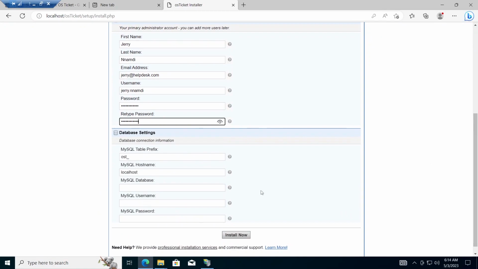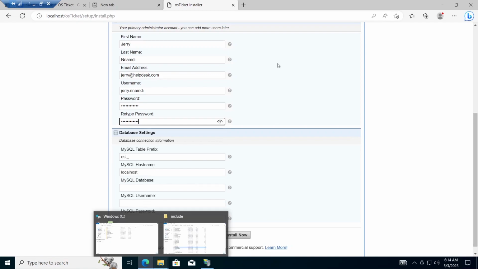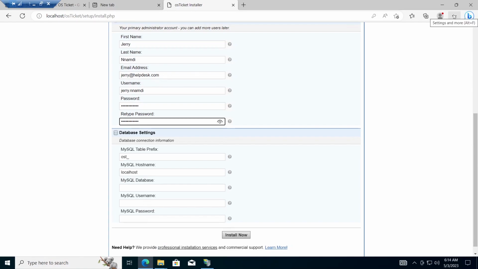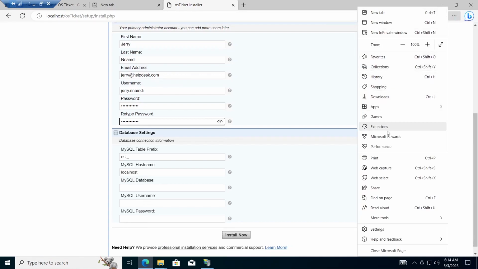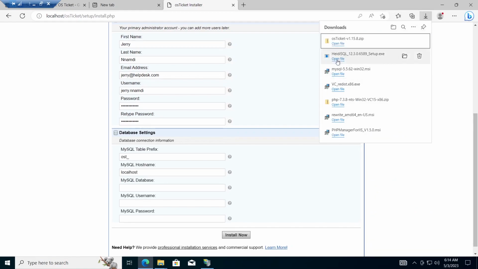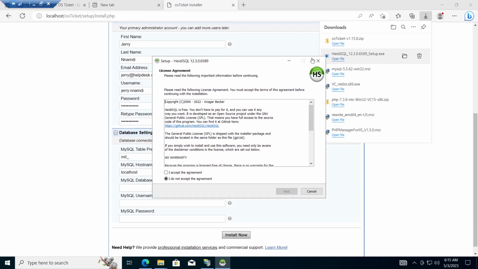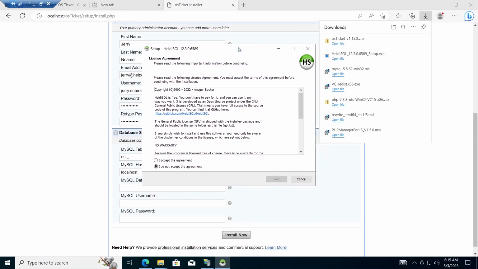We need to set up a database, which we have not done yet. So what do we do to set up our database? We need to go and install the final application, and that's going to be HeidiSQL. HeidiSQL will allow us to create a database in order to connect to the MySQL server, where we're going to put all the information about our help desk.